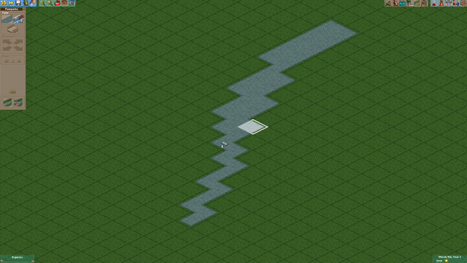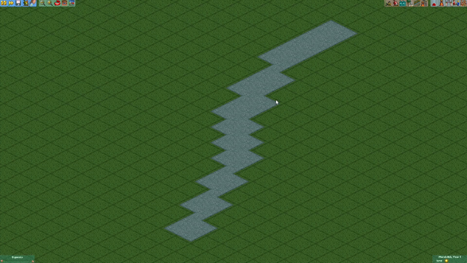So we're going to start by doubling this path. This is a thing I didn't do in the original, but definitely should have. It's going to look a lot nicer with double wide paths, especially if you're going to be filling in the diagonals here. It's going to make things look a little bit smoother. A single wide diagonal path can be done. It looks a little bit janky though, and we'll leave that as an exercise for the reader.